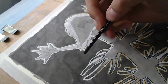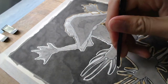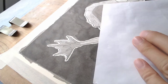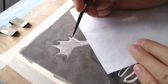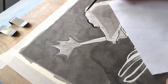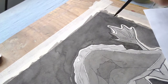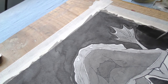I will say this though, peeling off dried masking fluid is a ton of fun. Now, as you can see, I'm going back to the areas that I applied the masking fluid on. I keep getting confused with masking tape and masking fluid. Ugh. So yeah, I'm going back to it, and decided that I did not really like how it turned out in the areas that I used the masking fluid on. So I decided to just paint over it.